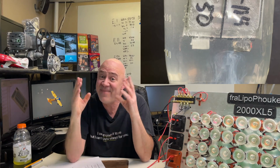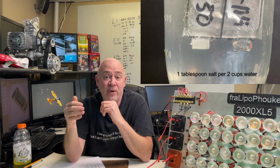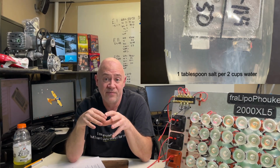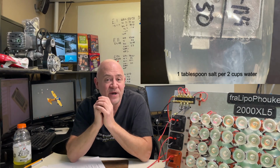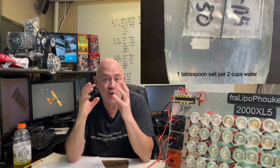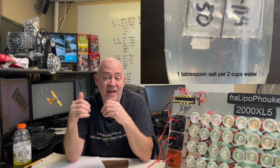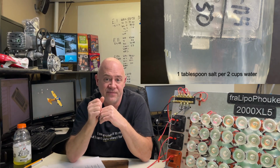So where I'm getting at with this is that if you throw your LiPos into a bucket of salt water that's got a massive salinity level, it's going to eat that tab right off, and it could take 3 weeks for that battery to get all the way to zero. I did testing where I took 5 gallons per 1 teaspoon of salt and still had enough current that the tab lasted a day before it eroded off. And in that day, the battery was down to almost milliamps. So if you're putting a boatload of salt in there, that tab's going to eat right off, and that battery might take 3 weeks to dissolve.